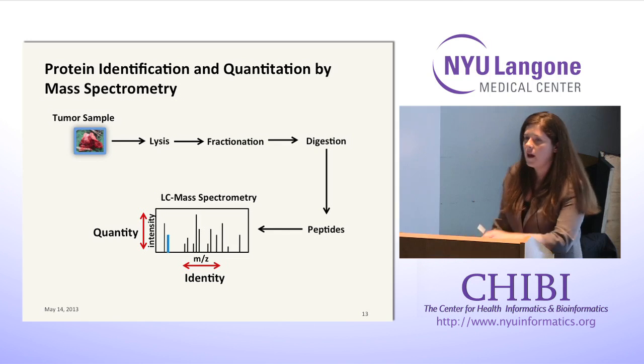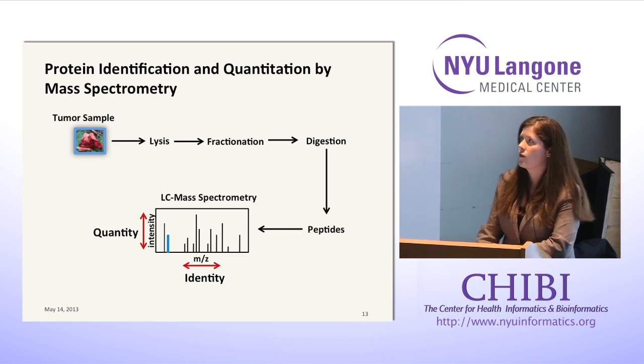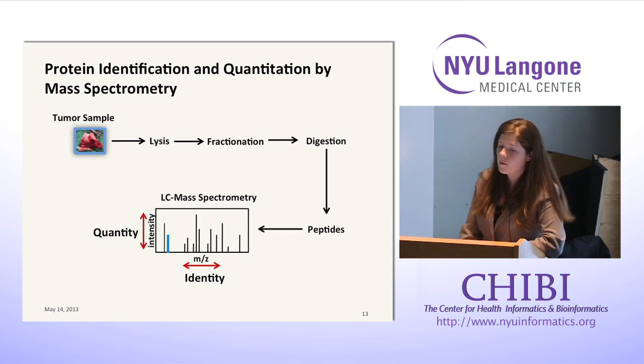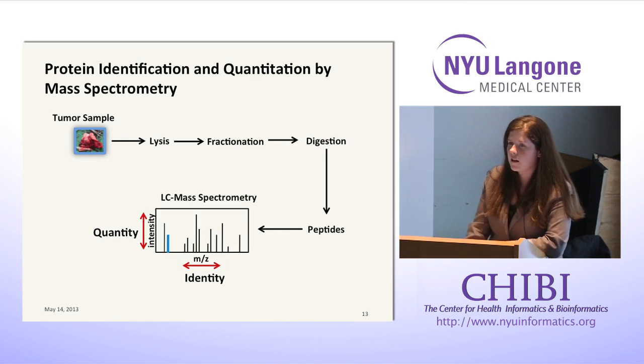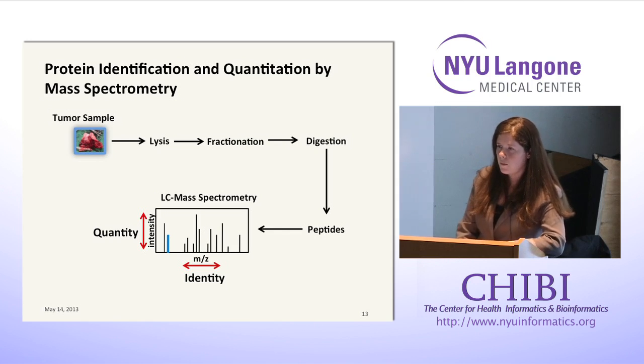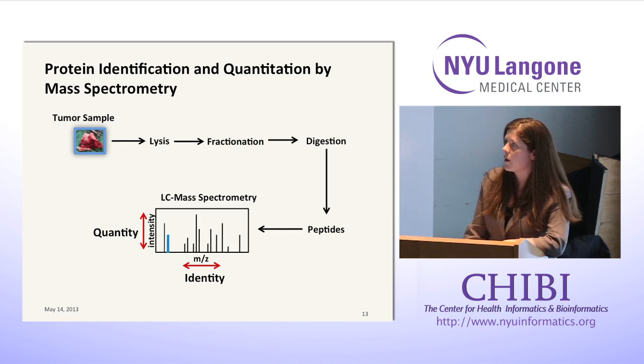And now, before I go into how we identify the proteome using this database, I'm just going to go into some basics about protein identification and quantitation using mass spectrometry. So we have our tumor sample, which we then lyse and fractionate and digest, typically using trypsin, which gives us peptides. And then we inject these peptides into the LC mass spec, and we get a spectra. And we use the mass to charge, this is the x-axis, to do identification. And the way we do identification is by taking the spectra and comparing it to a spectral library, which can identify a similar pattern and give you the most probable sequence of this peptide. We can also use the spectra to get intensity.